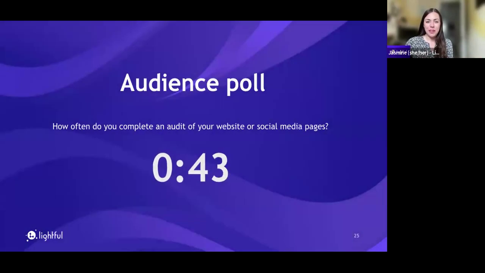But just before we head into our live review, we're going to launch a couple of polls. The first one actually coming up is slightly different to the one on your screen. This one is asking whether your website and social media pages help to achieve your organization's goals at the moment. Your options are that they do help you achieve your goals, or they might do a bit, but you think they could be more effective, or no, they're not currently helping you to achieve your goals.